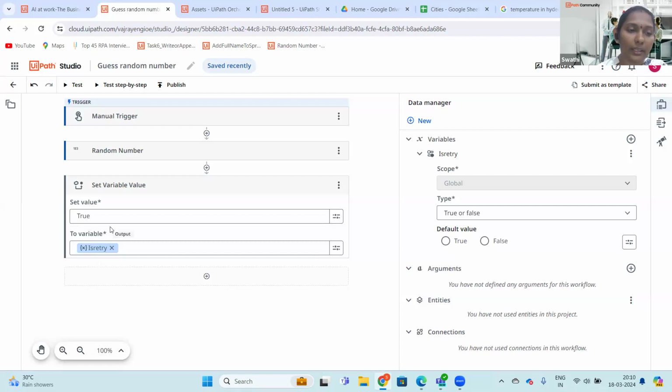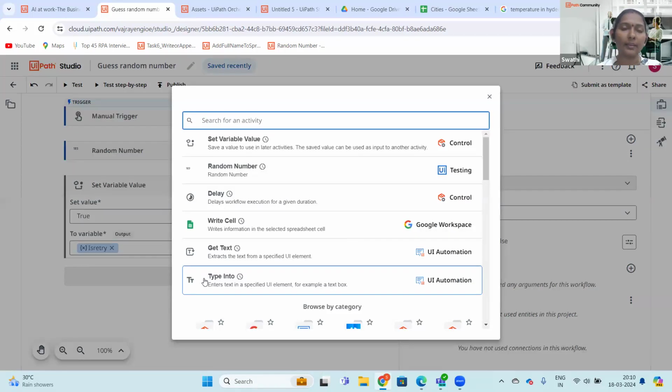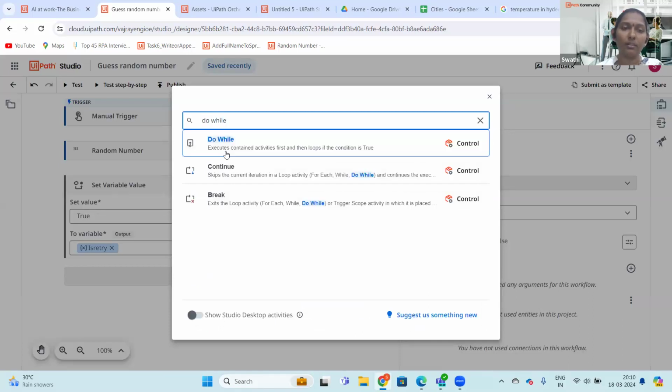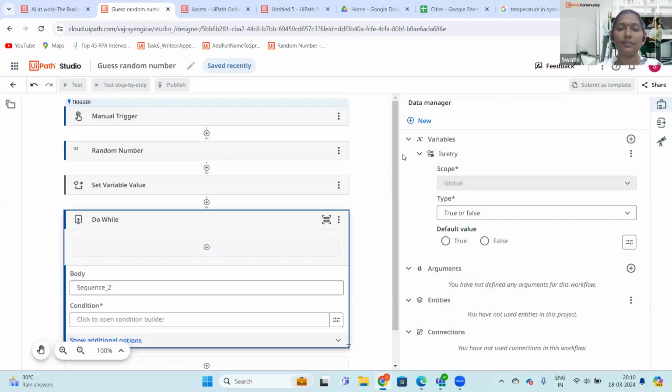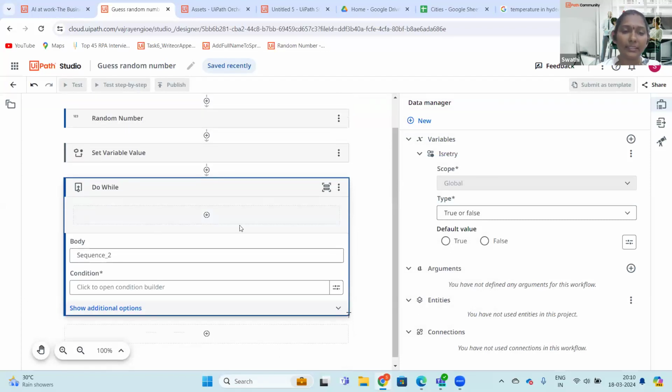After retrying, what do I need to do? To loop through until I guess the correct value, I have to use do while. Okay, select this. What I said, the activities inside the do will get executed at least once until the condition becomes false. Because here at the top I don't have any condition.